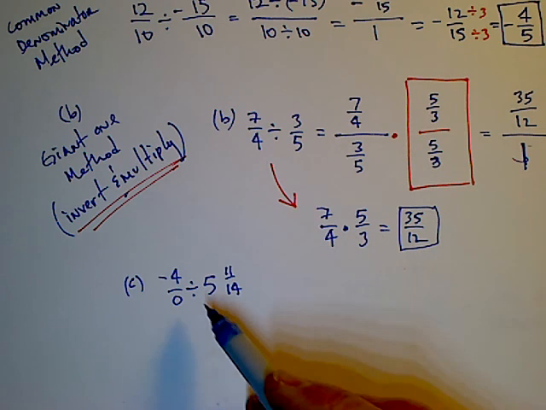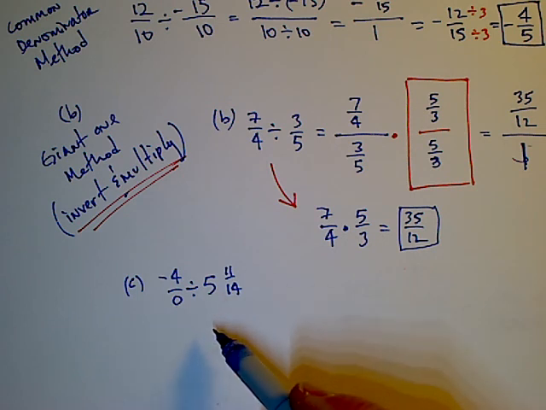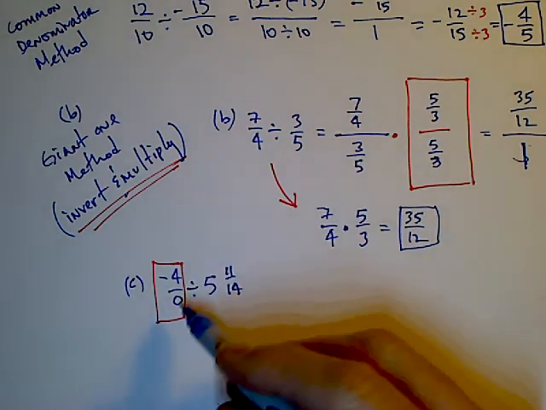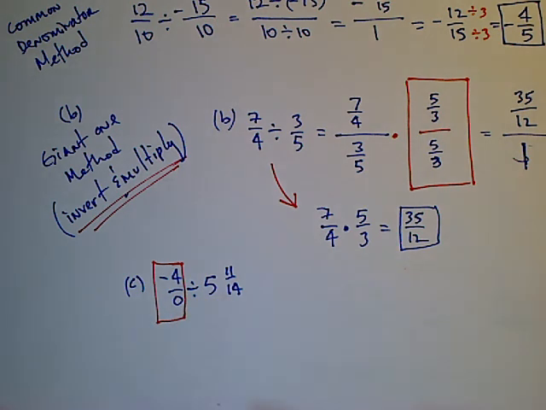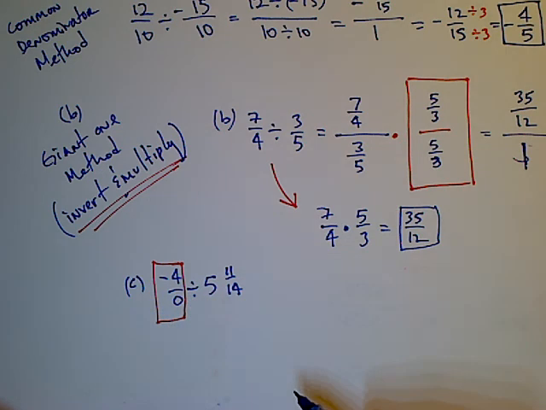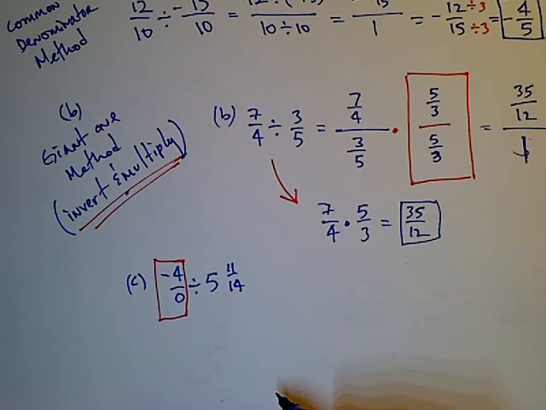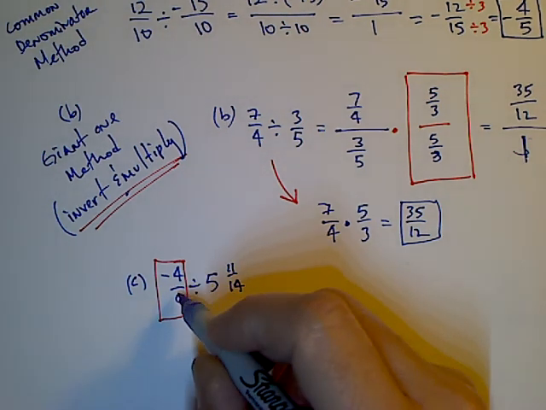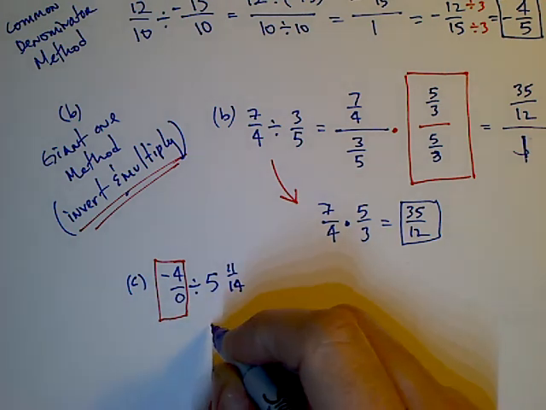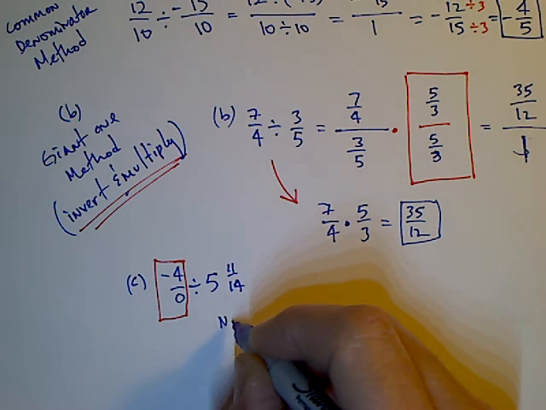So right away, actually, I'm going to look at this question and say, I can't do anything. I can't do this division problem because we have a situation here. This fraction is not possible. There's no way you can do a division of 0, right? You cannot divide by 0. Dividing by 0 gives you an error in your calculator. It tells you it's not possible. You cannot divide by 0. So because of this fraction being in this problem, there is no answer. So for this problem, for C, there is no solution.